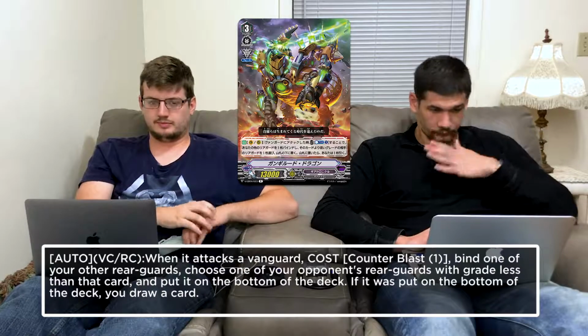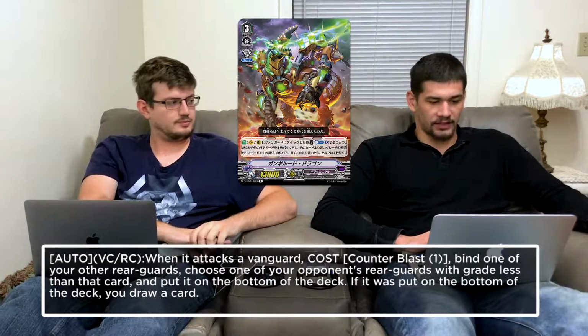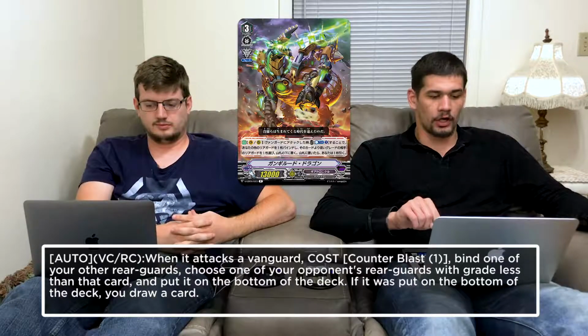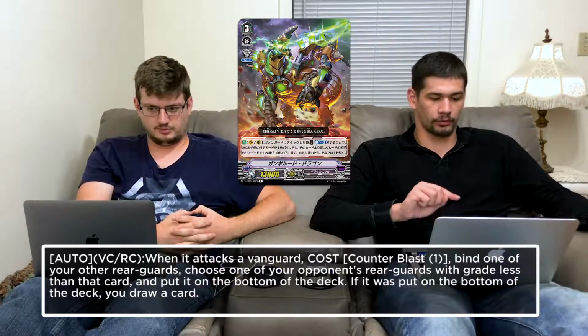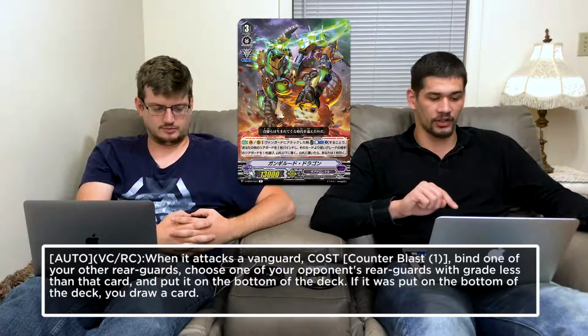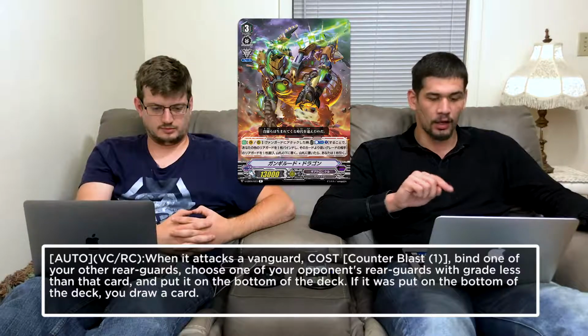Yes. I actually think we got 2 of them. Yeah, we did. So we got 2 Gear Chronicle grade 3s. The first one is Gun Guild Dragon. It has an auto Vanguard Rearguard. Excuse me. When it attacks a Vanguard, cost Counterblast 1, bind one of your other Rearguards, choose one of your opponent's Rearguards with a grade less than that card, and put it on the bottom of his or her deck. If he or she put into the deck, you draw a card. So you're minusing a unit on your board.